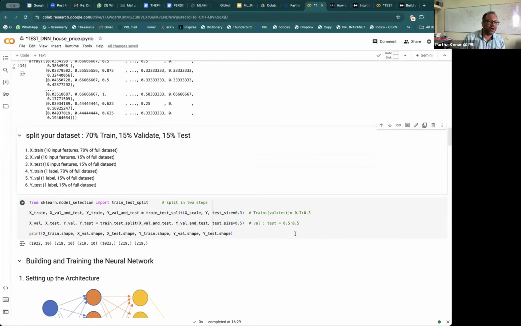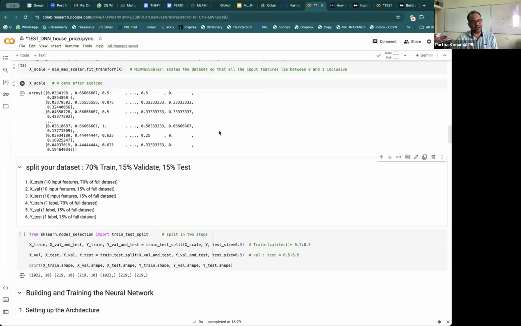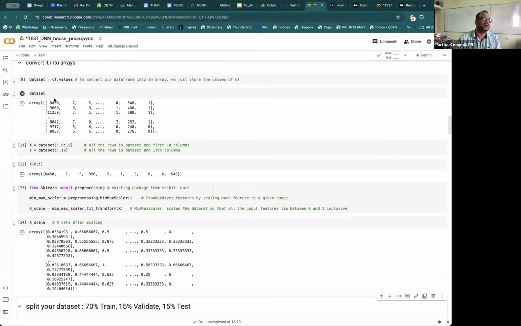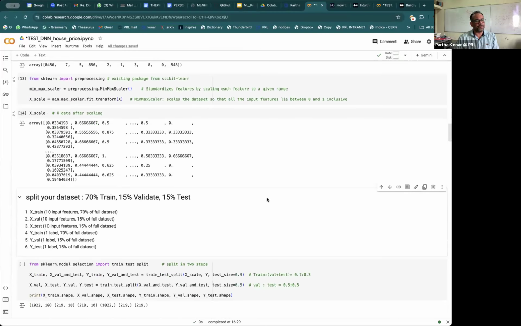Now let's go to the next step. Here we have the full data with 1460 samples. We have to split that data into training, validation, and testing, these three.